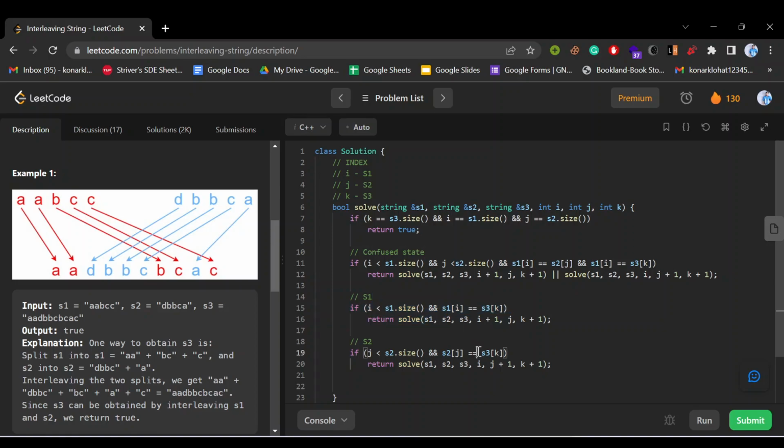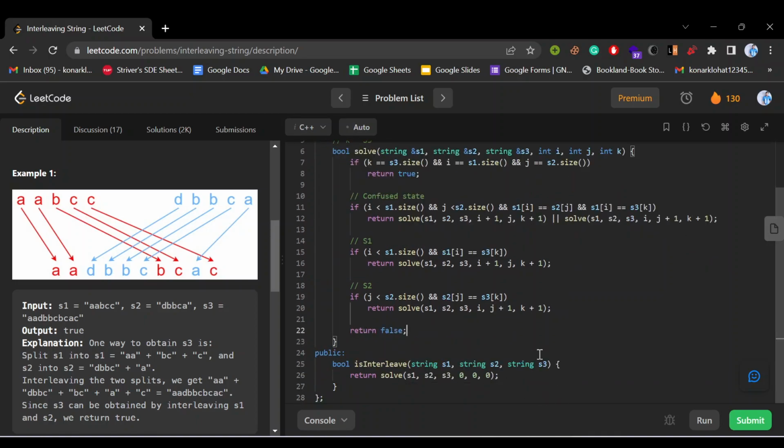And if we are not even in that condition, then we might be getting the character from s2, right? But if we are not getting a character from either string 1 or string 2, then there is no other way of solving it, we just simply return false, right? And that will make up our answer.